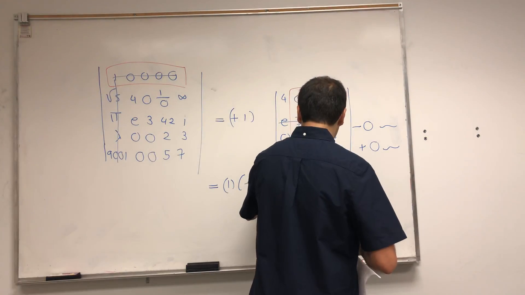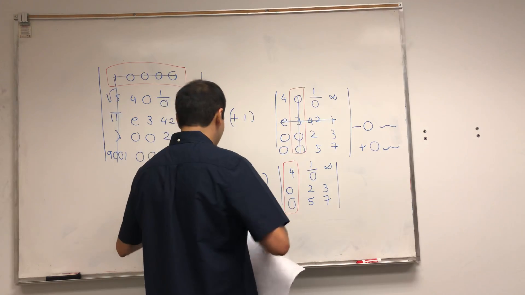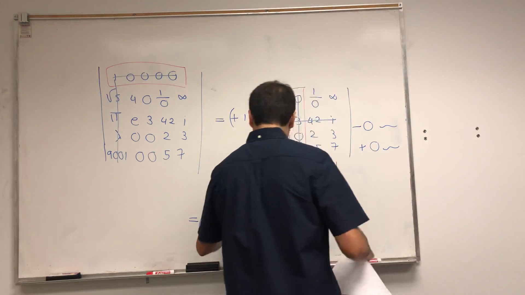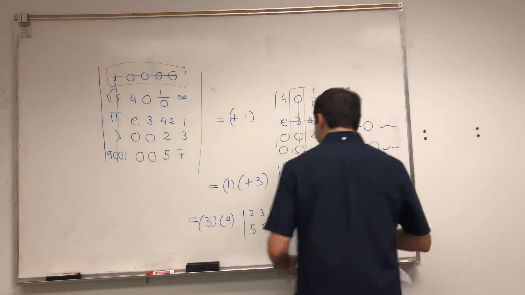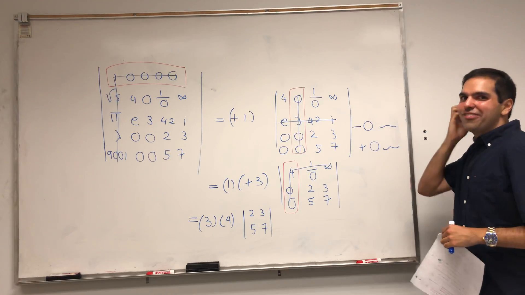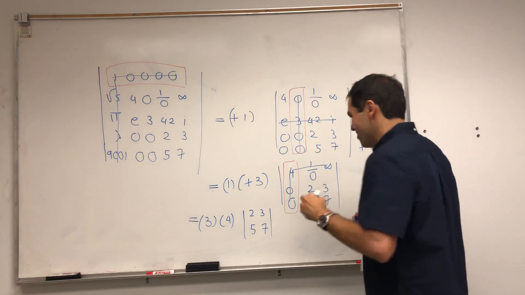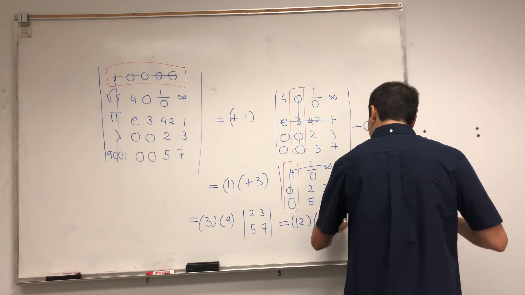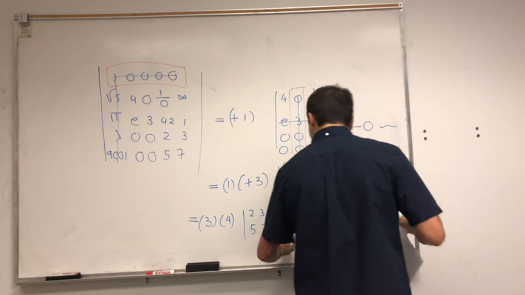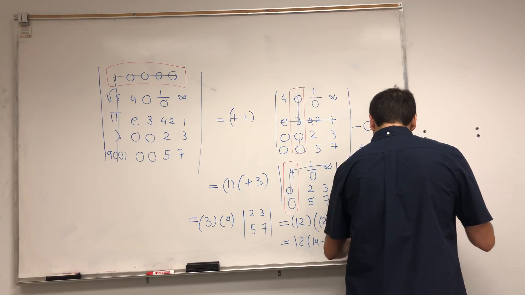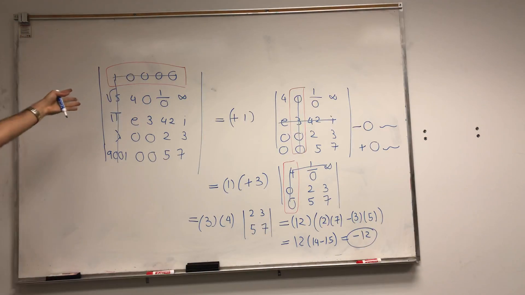So here, for example, the first column has lots of zeros. So it becomes again three times, again plus four times the determinant of the rest, two, three, five, seven. And whew, the one over zero disappears, so it's good. Now you might argue that zero times one over zero, that's one, but again that's just for comedic relief. So what you're left with is 12 times this determinant, two times seven minus three times five, which is 12 times 14 minus 15, which is minus 12. Whew. So in this horrible determinant, all the bad terms disappeared and you're left with minus 12.